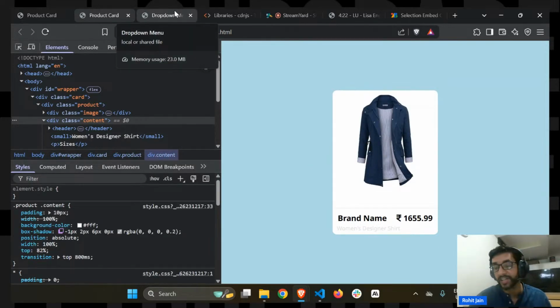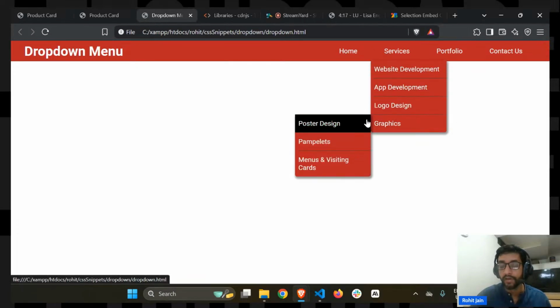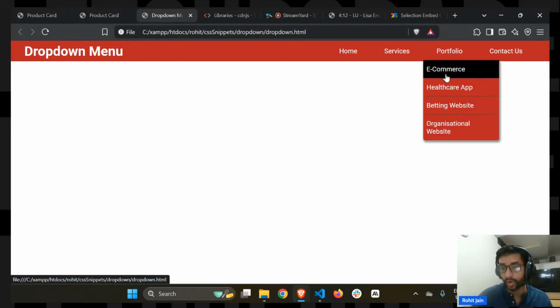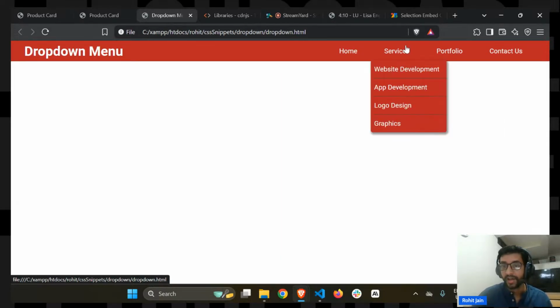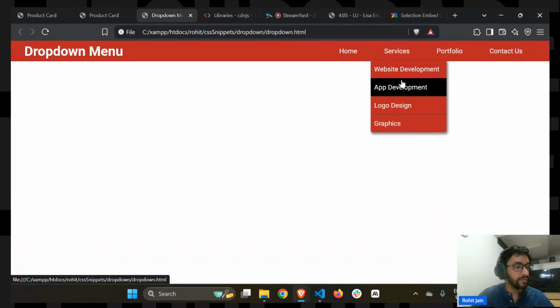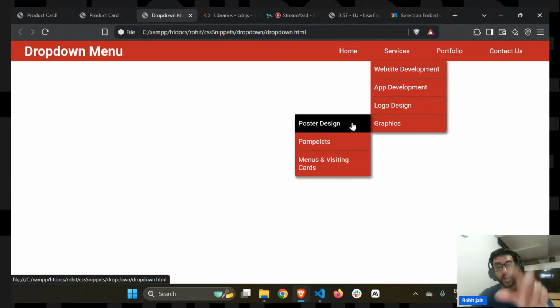I have another assignment for you, which is this: a drop-down menu which uses position, margin, padding, flex, and pseudo classes. Unfortunately, we don't have much time left. Don't worry, I will provide all of the code. You can definitely take a look at the code of this drop-down menu. This will help you understand what positions are and how to use them. And yes, Gangam, about media queries, you will find media queries applied in this very example.